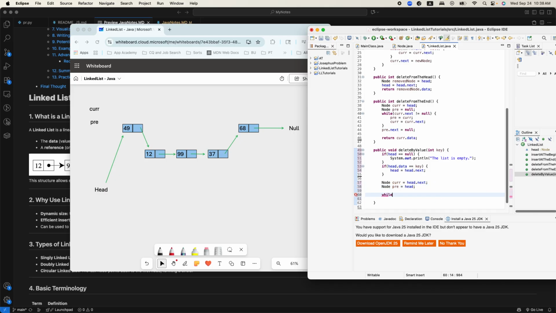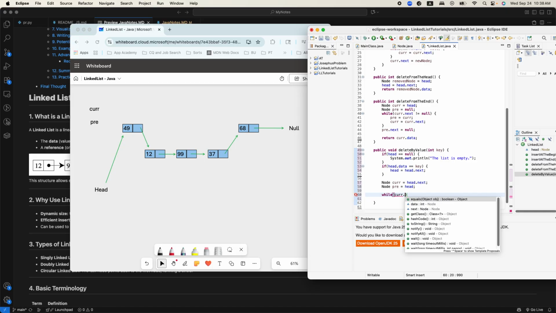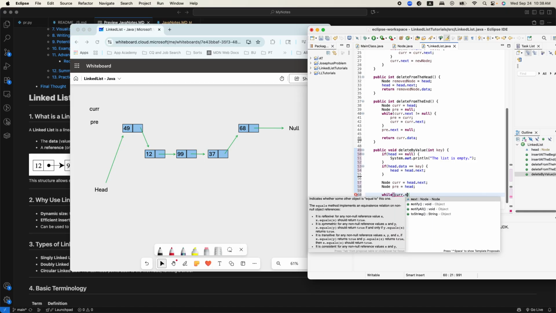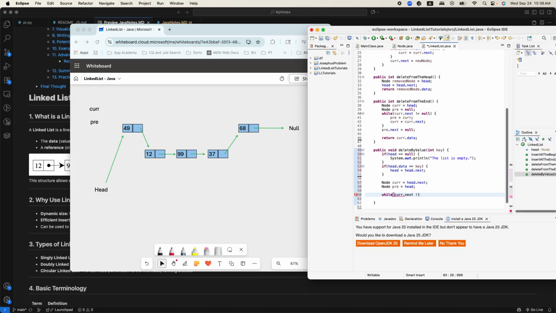So now we say while current.next is not null, we have to move forward until we find the key, of course. When we find the key, we have to end the searching.